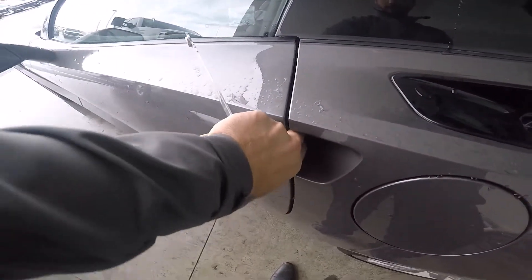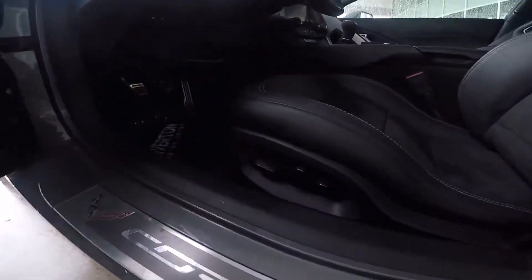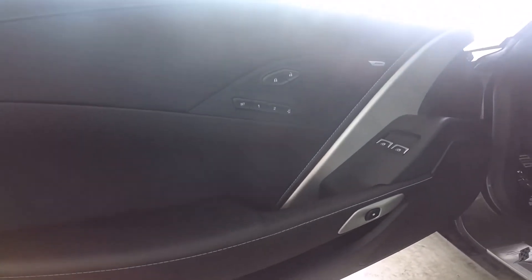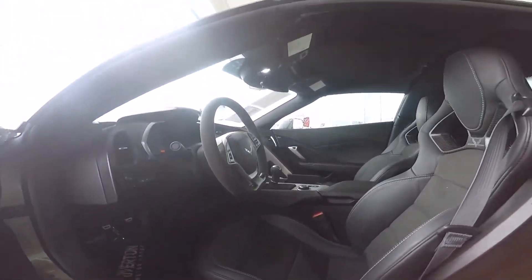To open up the car, you stick your hand back here and the Corvette will open right up. You've got your seat controls on the side, window controls, door memory seat function, lock and unlock — and the step-in height is really low, so you just kind of have to ease yourself into the car.